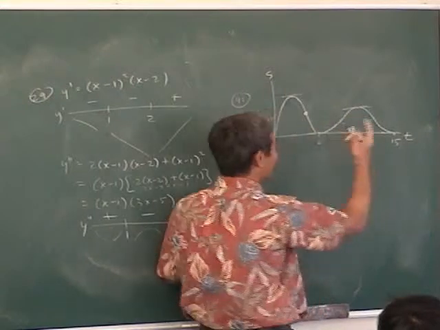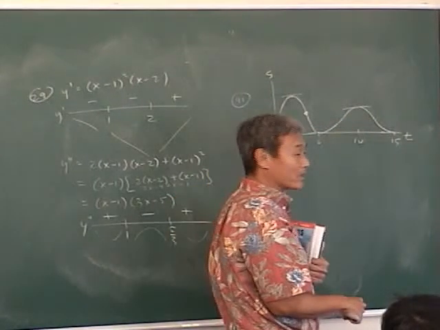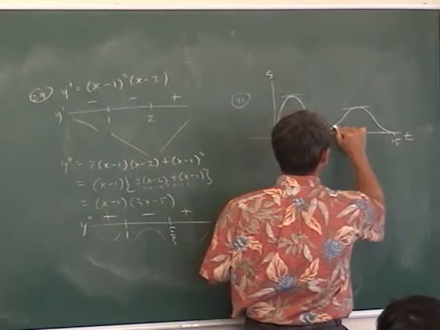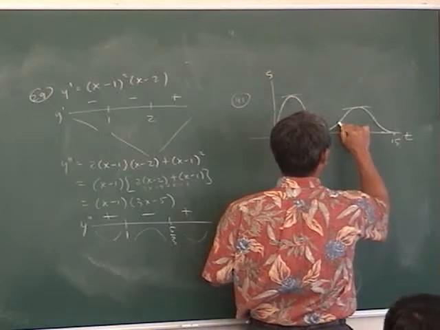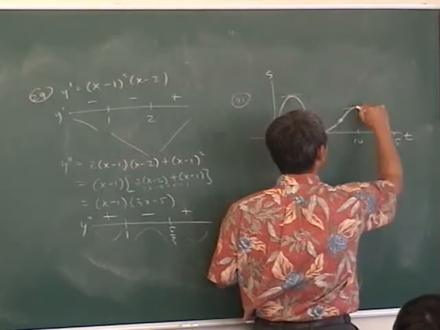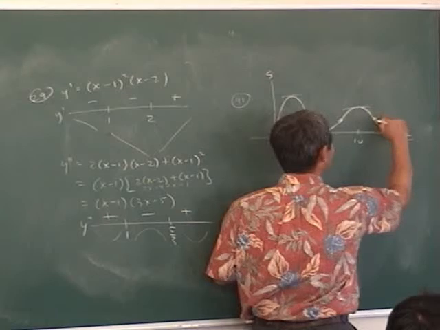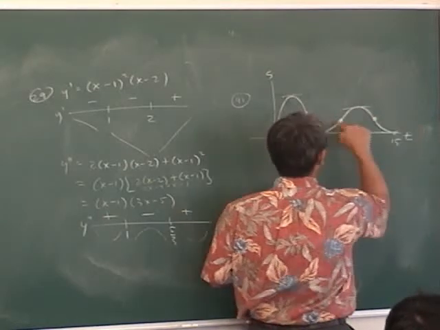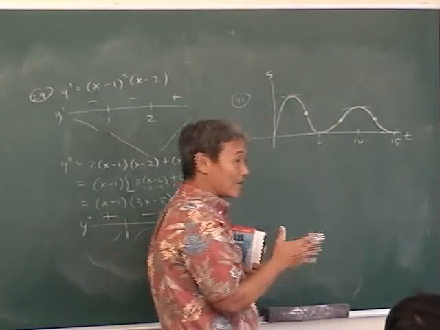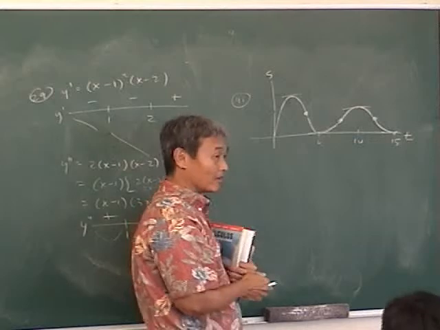Well, I'm not sure on my graph, I might have drawn it different from the one in the book. Now it's concave up. Where does it change to concave down? Somewhere over there. Now it's concave down. And then right about here, it changes to concave up. These are your 3 points of inflection. That's when the second derivative will be 0.